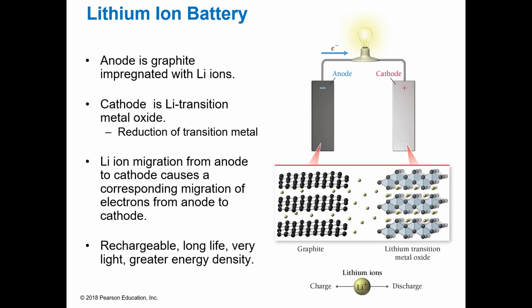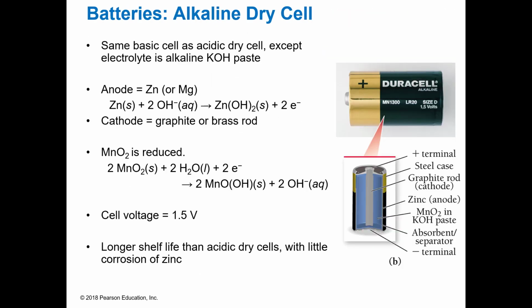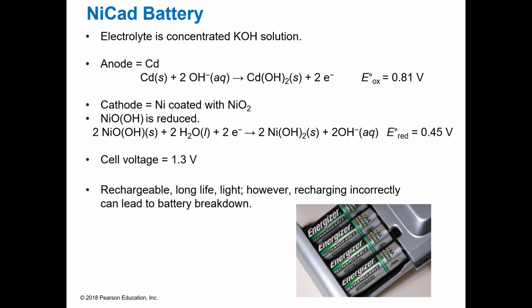But here's what I would like them to show on this. Between the graphite and the lithium oxide, there is a separator so the reaction doesn't just happen freely. We want to get the work out of the electrons. I wish they would have shown that separator, because that's what I was trying to get at back here: there is this absorbent or separator on the Duracell battery. We have to have the same thing on the lithium battery.